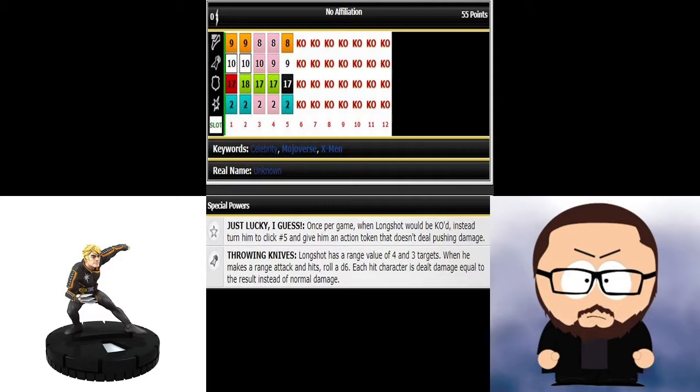Once per game, when long shot would be KO'd, instead turn him to click 5 and give him an action token that does not deal pushing damage. So if he dies, comes back, click 5. He would have 1 token, but technically if you wanted to push it, you can push for the regen, hopefully roll something other than a 1. And hopefully he can come back later and do some more damage. Pairing him up with the Al Jordan, like you would use for Wolverine, you can choose support to help heal him up as well. So yeah, again, you have a couple different options with this team.